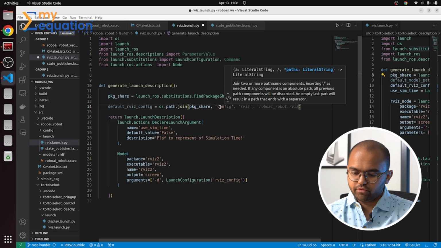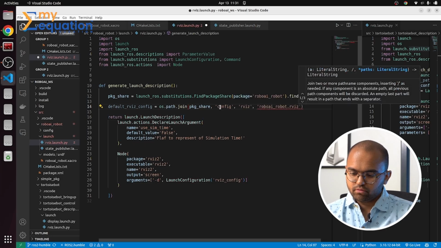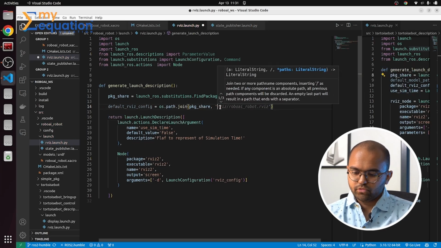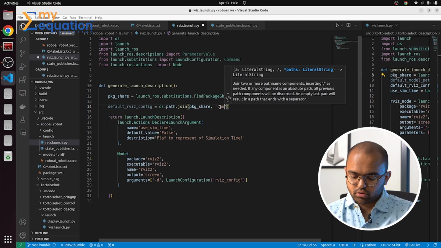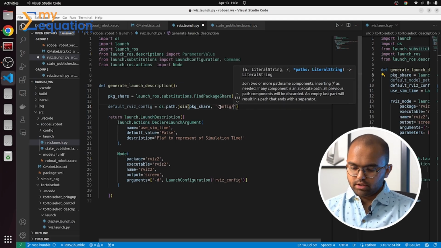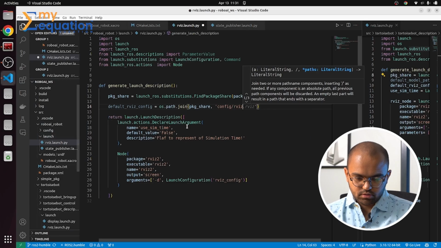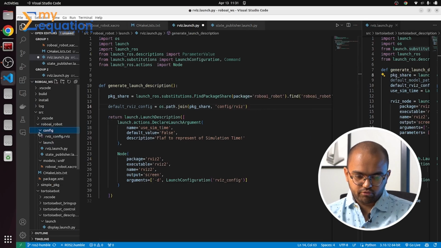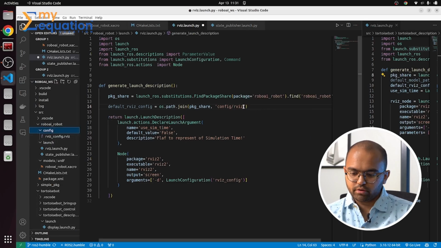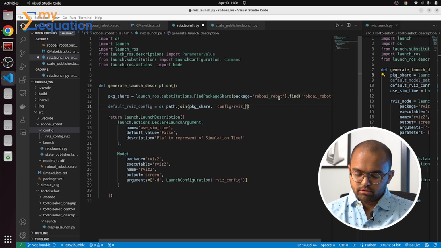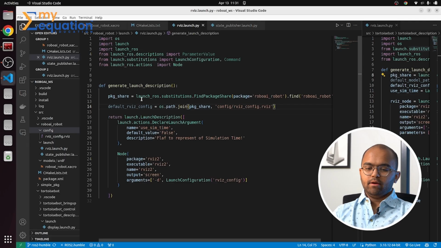So now it's time to include this over here, and then we have config. What's our path? Our path is config, and then inside that we have rviz. Let me just open my config file. We have rviz underscore config dot rviz. There you go.